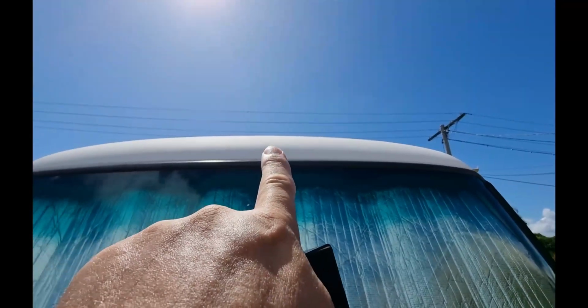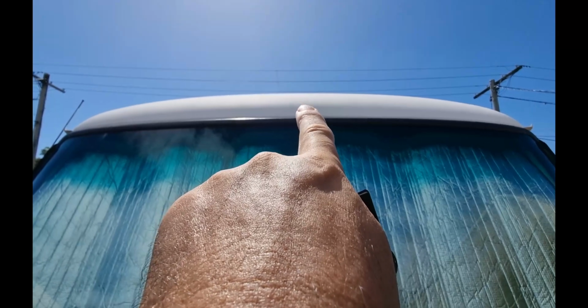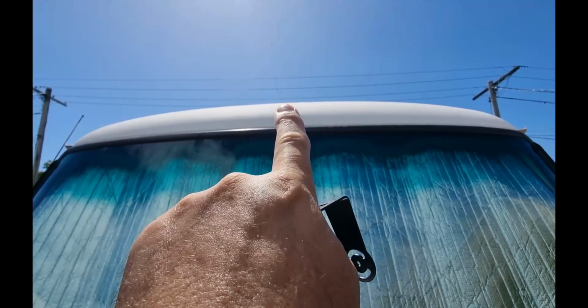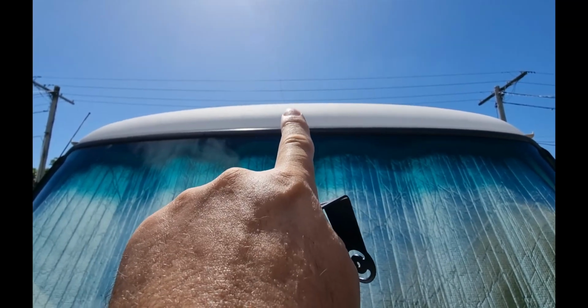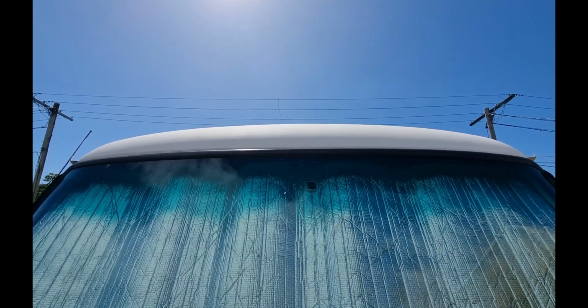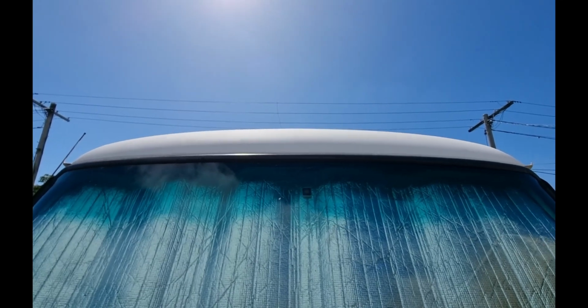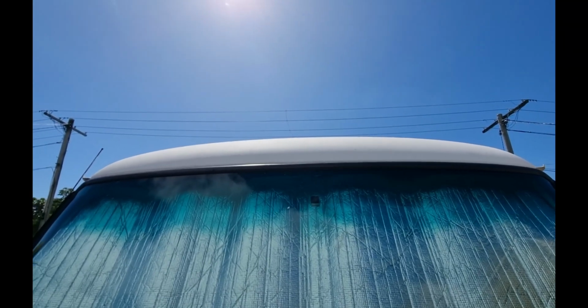I'm going to be putting it up the top, I've decided, just at the top of the framing here, and then the light bar will sit above that. So that's where I'm going to put it, and at the back I'm going to put it directly in the center above the back door. So that should be fine. But anyway, you'll be able to see it on time lapse as I'm doing it.